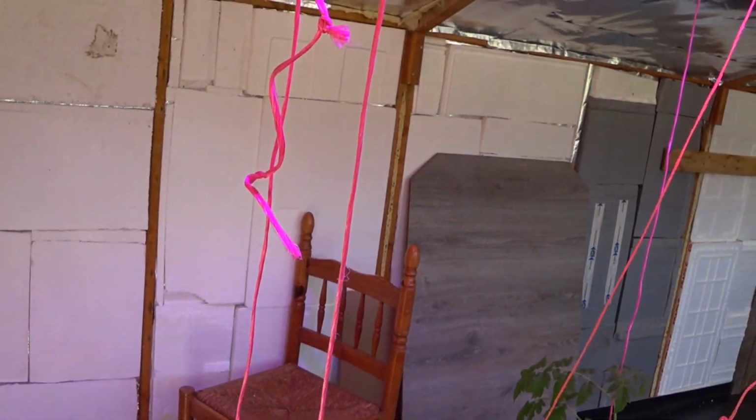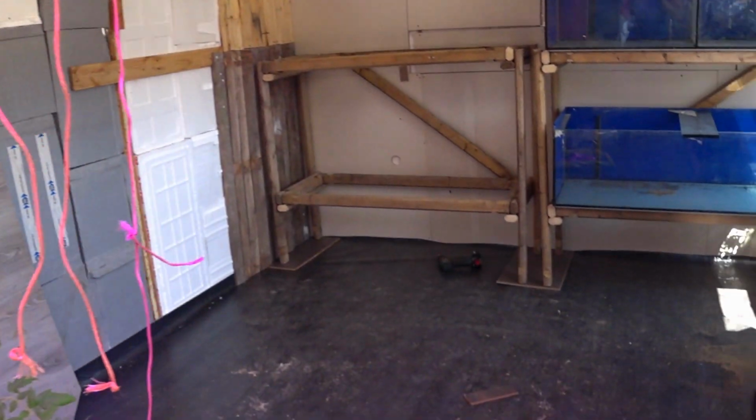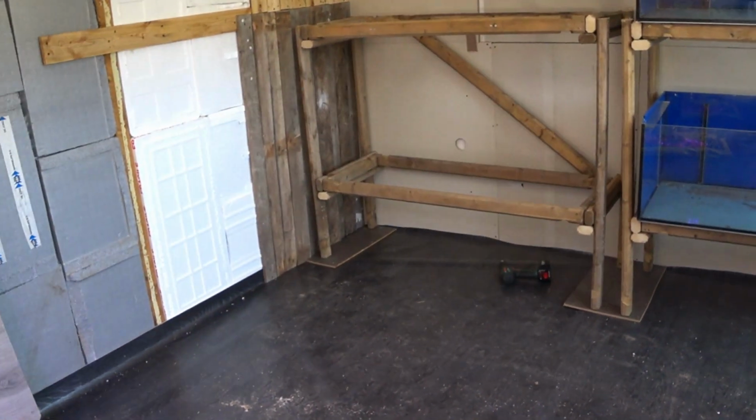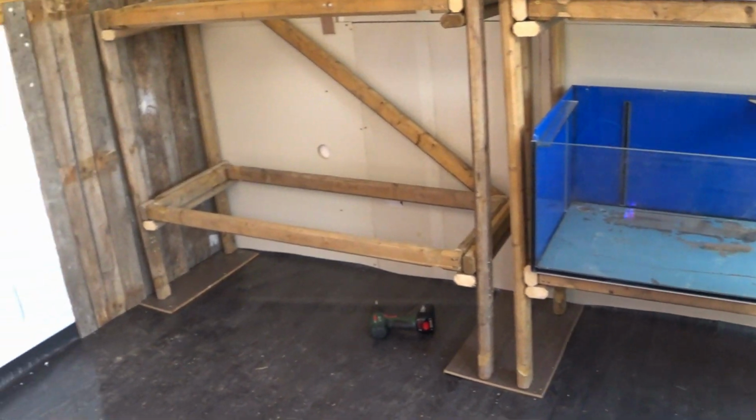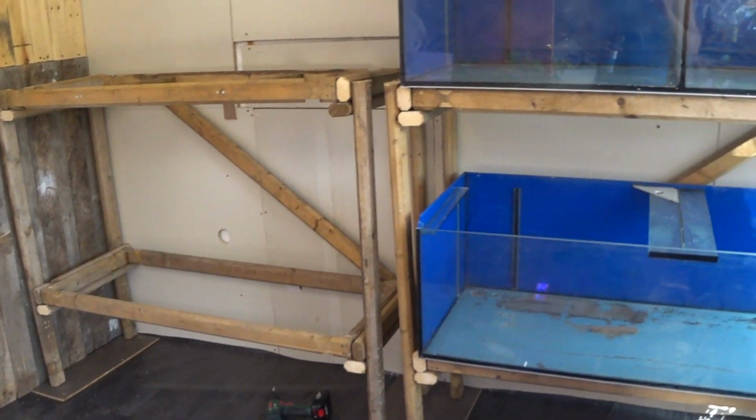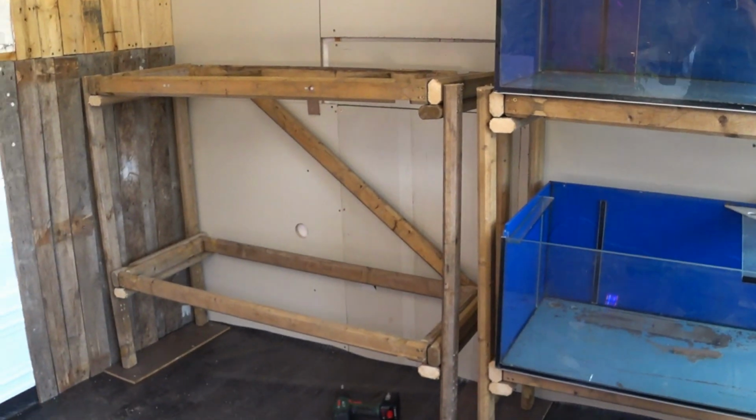I suppose you'd call it a man cave, but I like to think of it more as a serious work shed, because I'm going to be using it as a studio as well for future videos and messing around with fish and all sorts of things.